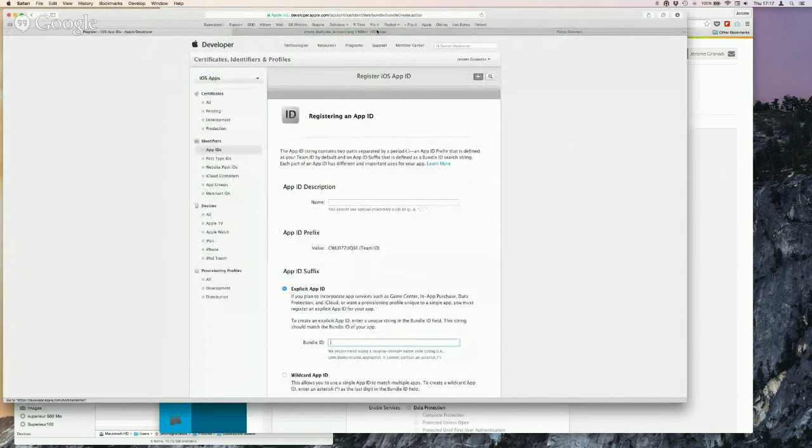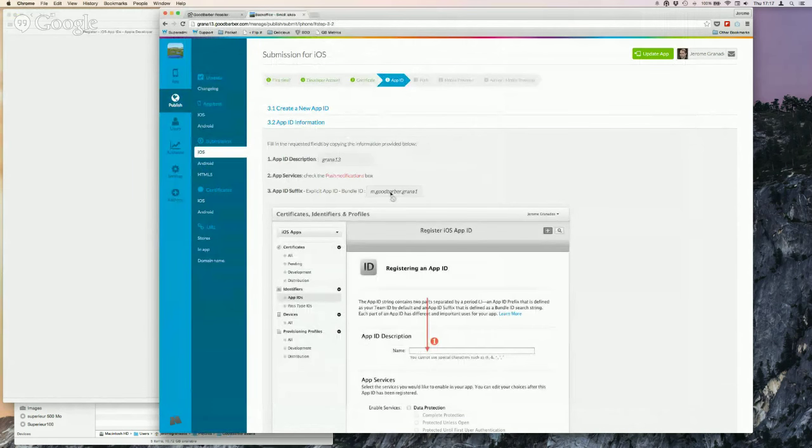Okay? For those who are wondering if this will be visible to their customers, the bundle ID is not shown in the App Store. So if there is the GoodBarber brand here, it's not a problem. If you want to put your own brand, there is no problem, you can. And you can use the app ID suffix you want. Okay?